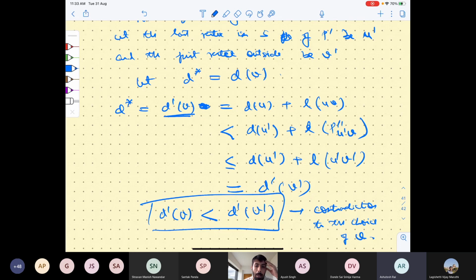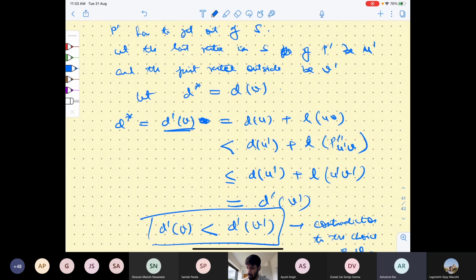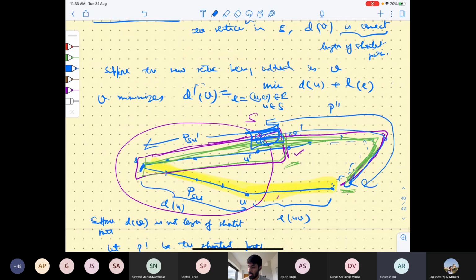So is the proof clear? So again, don't get lost in symbols and so on. As I said, since v is being added, if this is not the shortest path to v, then there has to be some other path, and that some other path has to cross s. So look at the first vertex where it crossed s.